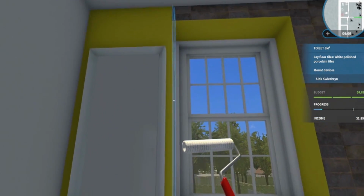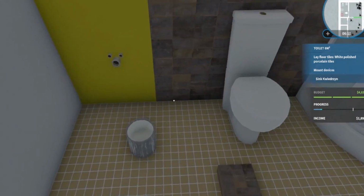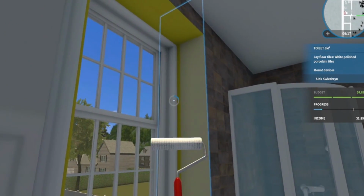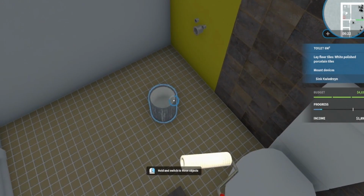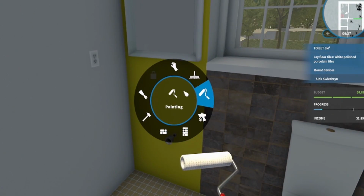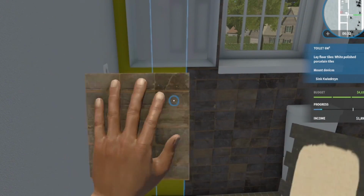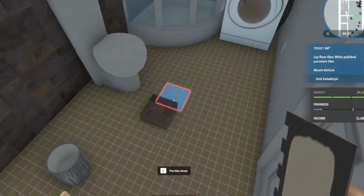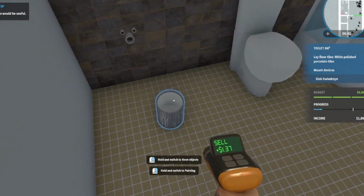Okay, so this is where 20 is at. This is how it looks. So what we're gonna actually do is, since we have these remaining tiles, we're first gonna paint these white, because I do not want it to stay yellow. And I don't want to tile these with this tile over here, so we're gonna go ahead and use the remaining tiles on this, since we already painted the rest of it white, which they were asking for. And now I think that looks really good, and that's the first time that it looks good, at least in my opinion it does.